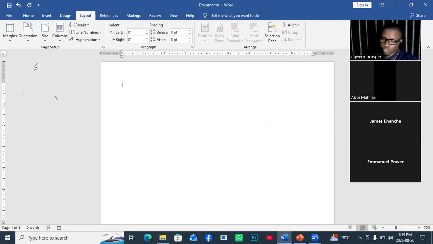At times, when you expose students to the graphics in Word, they pay less attention to the primary essence of Word, which is typing. They don't work on their typing speed anymore; they just keep designing. But please, I want to advise you: everything I want to teach now, if you don't know it and go for an interview, it's not a problem. But everything we have been learning up to the table, if they interview you on Word and you don't know that, it can be a problem. This one is optional. If you cannot respond to this, they may not see it as a problem; it's just an additional skill.